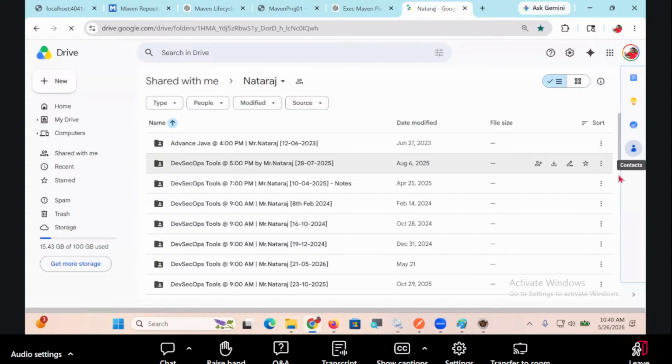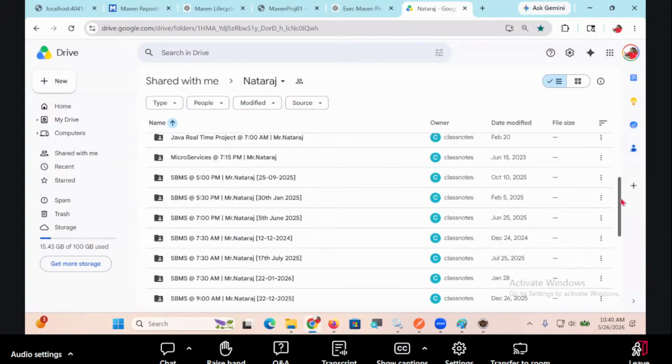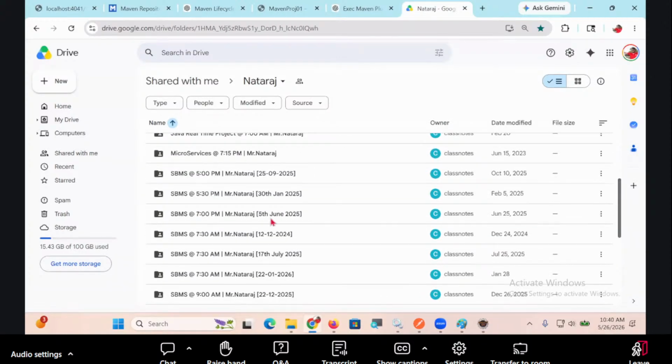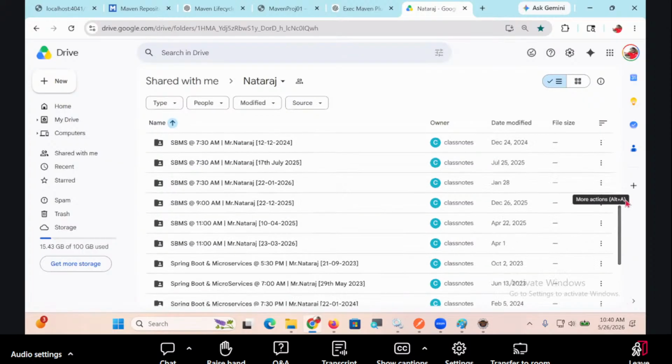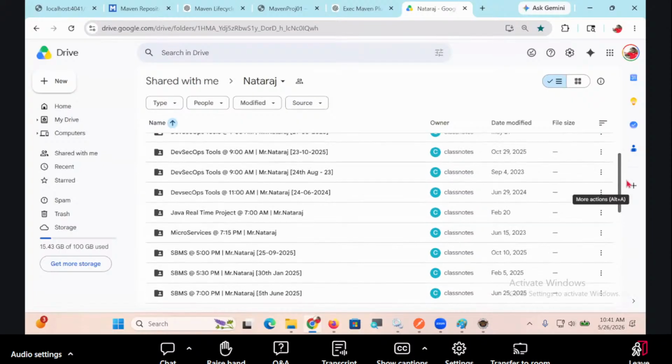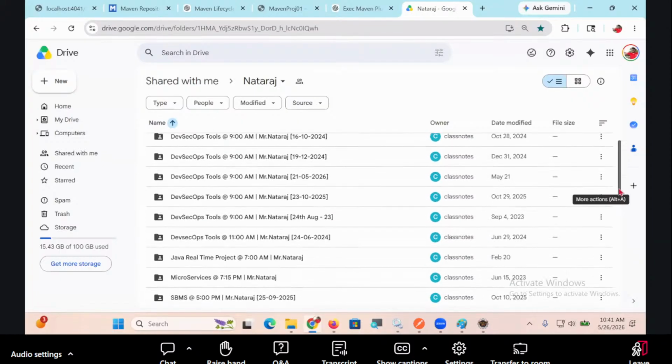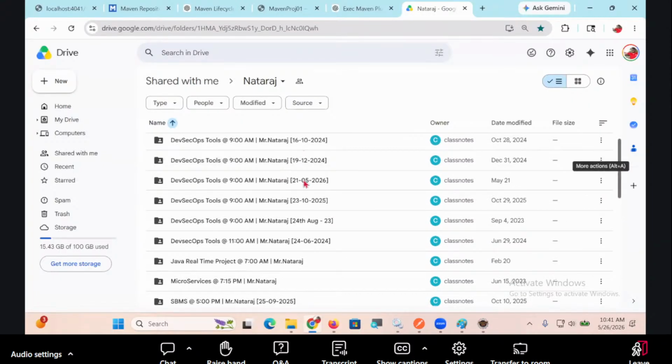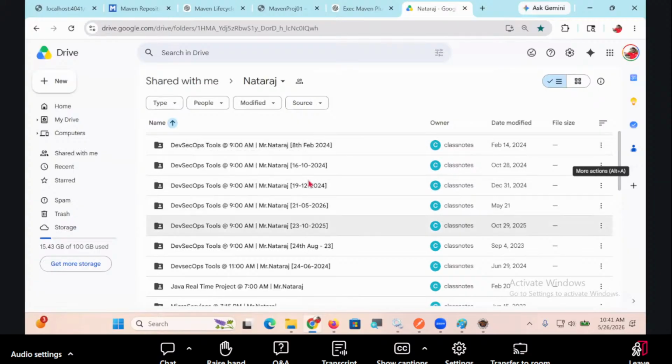Let me upload the document, guys. Where is the document? Here is the doc. And DevSecOps, boss. Where is this? This one?